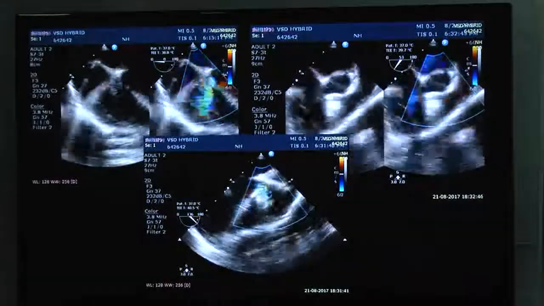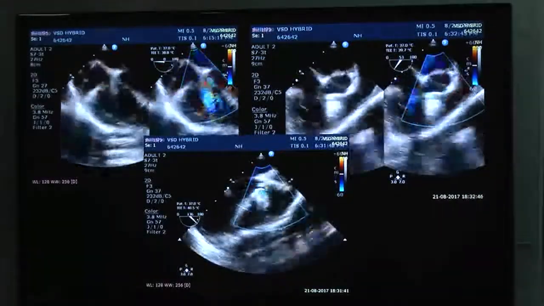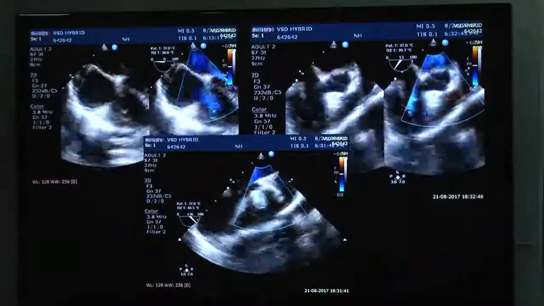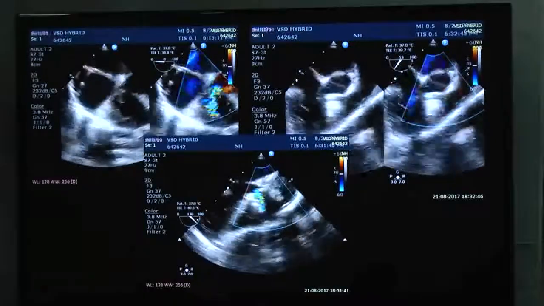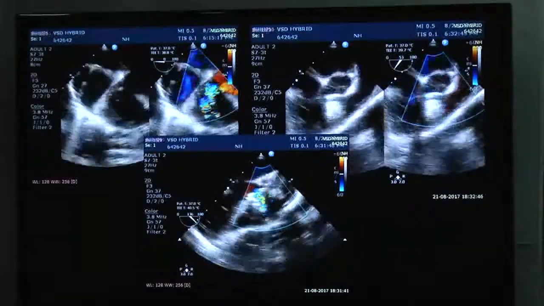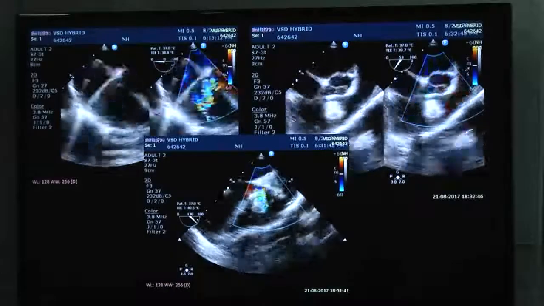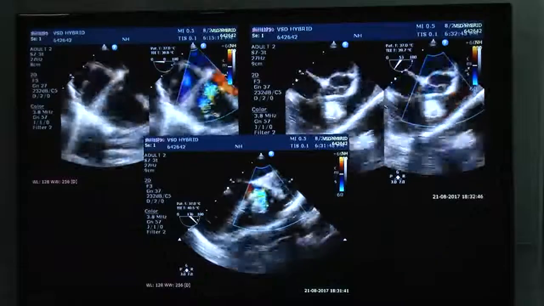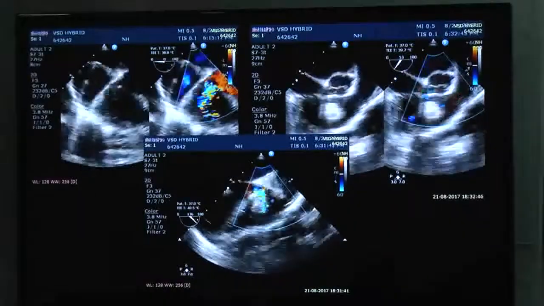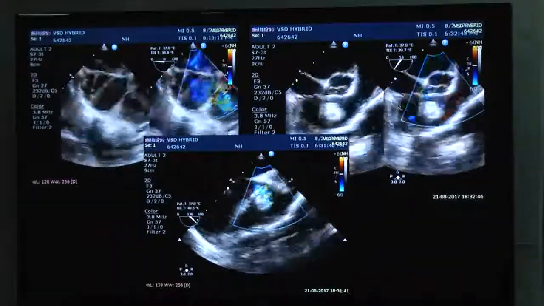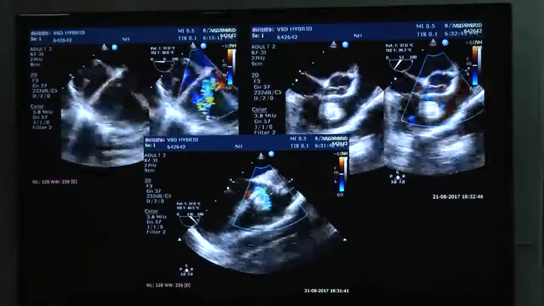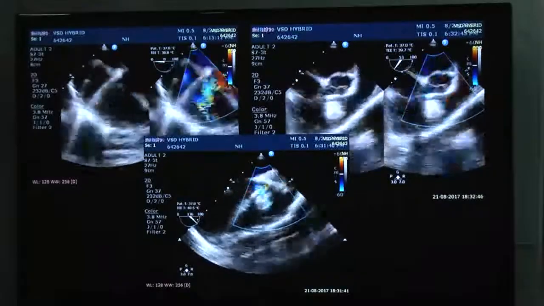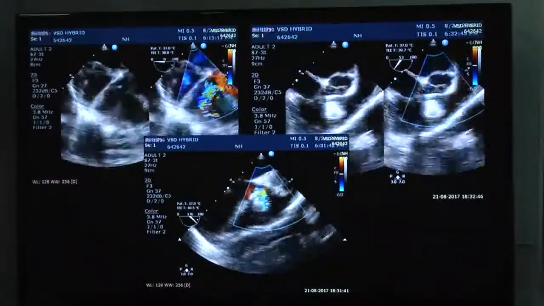Okay, this is one of the cases from the TE. We do some of the hybrid procedures now where there is open sternotomy, and if I feel that we can close it with the device, then we do it with the device closure. So all we do is we just make a nick through the heart, through the right ventricle, and then cross it with the wire through TE guidance, and Dr. Keshavamurthy is usually there, and then through the introducer sheath, just as I showed you now, we do the device closure. We have done about 35 now, and then when it works, it is fantastic because there is no bypass. It finishes in 10 minutes.